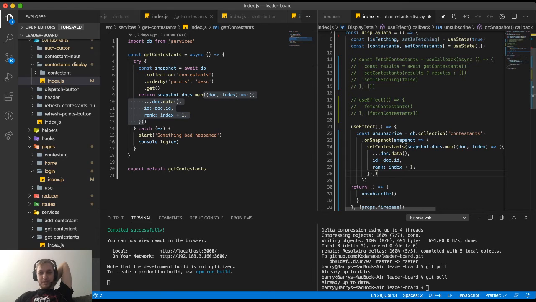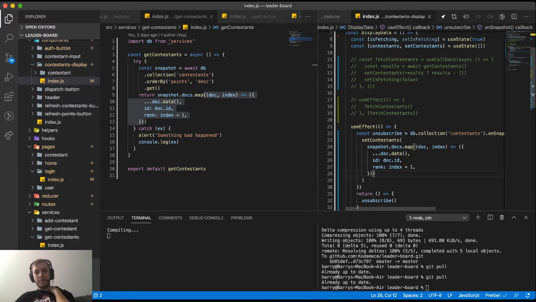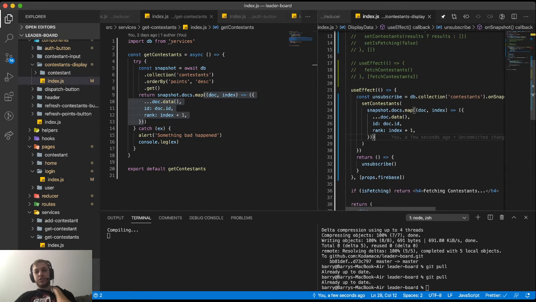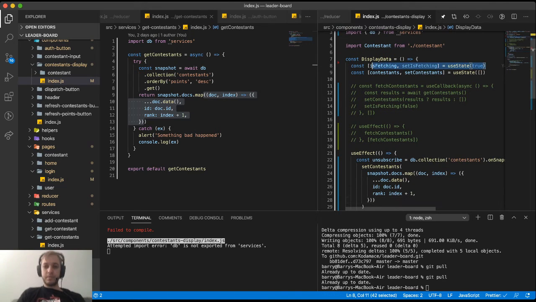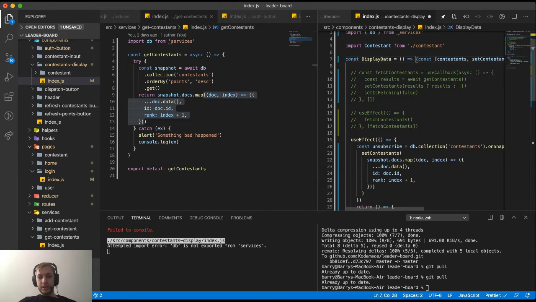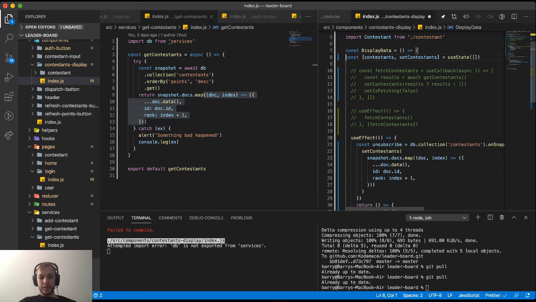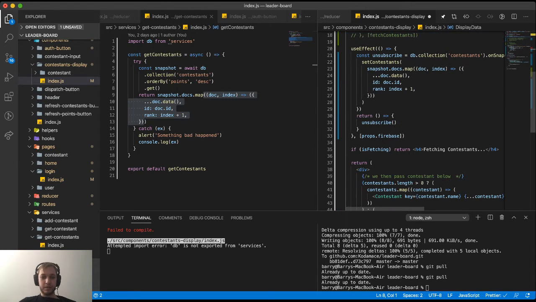I just want to see if this works. And there is isFetching now. We should technically have a try catch to handle the error, but if there's an error, contestants just won't update. But yeah, I think we can get rid of this for now, and see if something works.